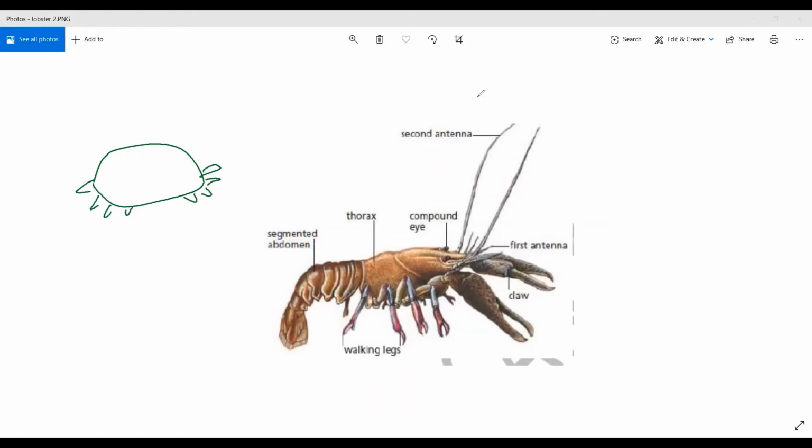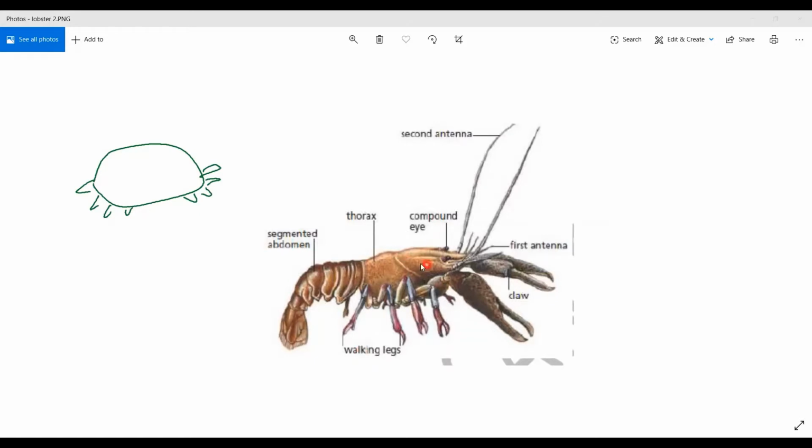Right. The first feature here is that all of them have 4 walking legs, and of course they are jointed. Maybe the picture here cannot show the joint very well. Here is a joint, and these are the other joints. And here a joint. Look at this. Okay, so all these are joints that separate between parts of their legs.